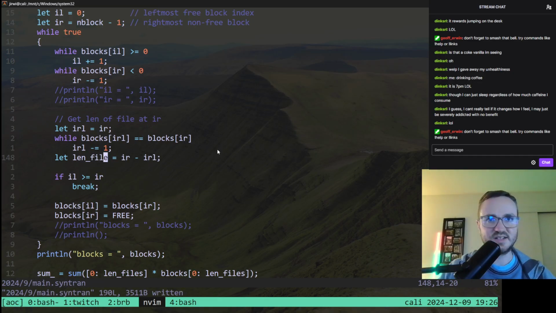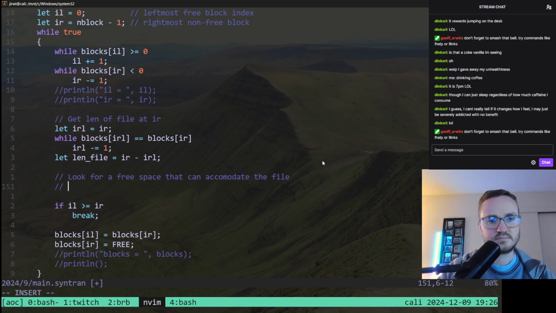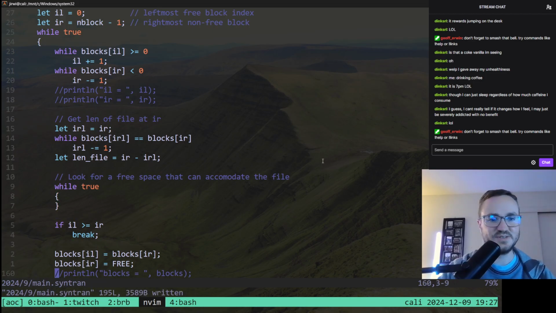And then I'm also going to want to get the length of the free space. And if I find a free space that's greater than or equal to the file size, then I can move the whole file. I think I just want another infinite loop.